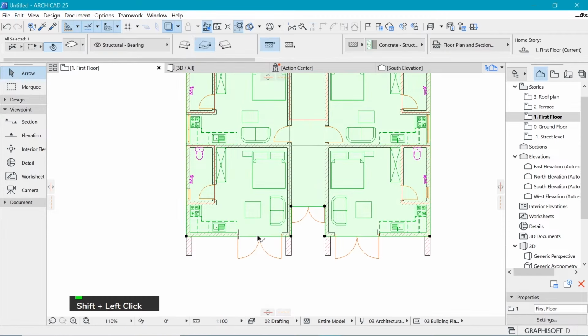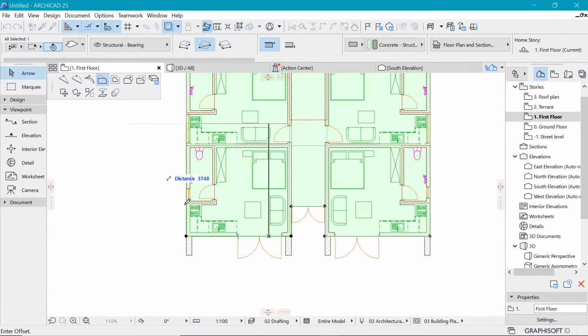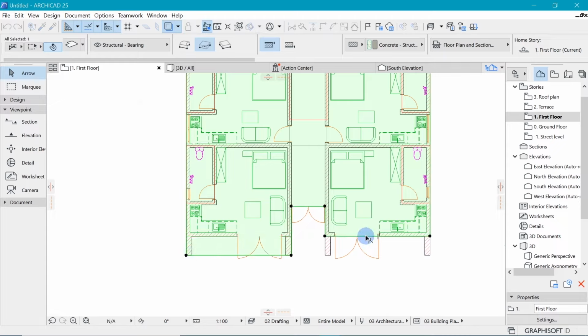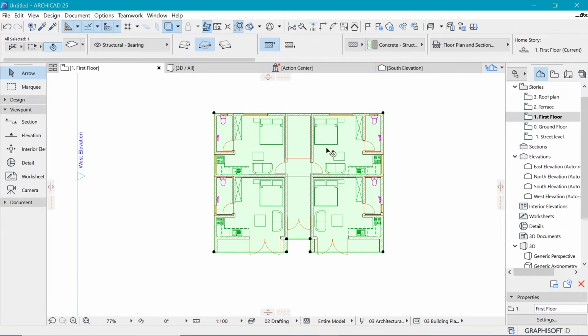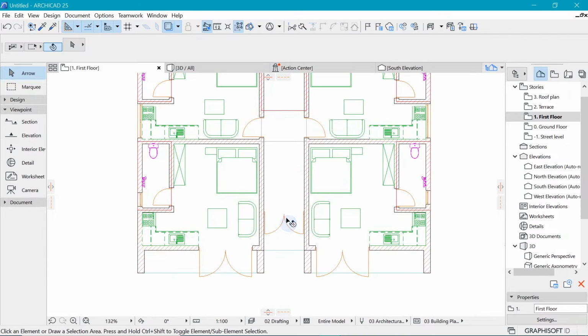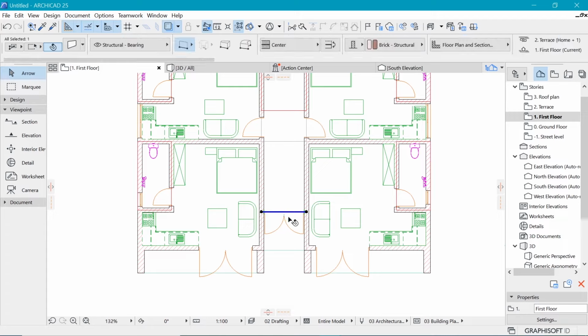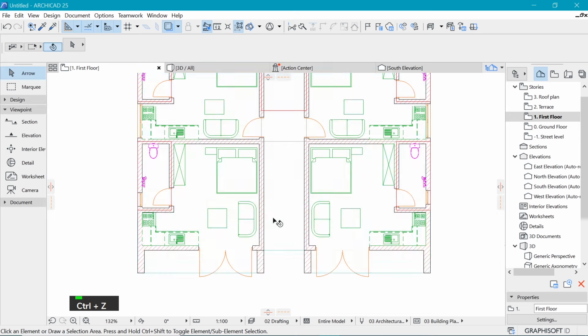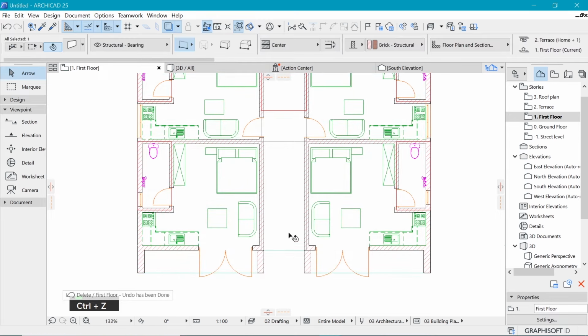Now we can expand this, if we so wish, to the end. So I'm going to move this to the extreme end, and move this one as well to the extreme end. And this one should move to somewhere here, because we have a balcony right there. Okay, and for this floor, we do not have this windows door here. It's not going to be there. It will be at the extreme end. Let's actually keep it, but we will put it at the extreme end.